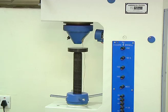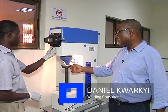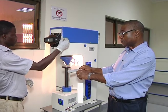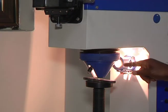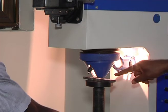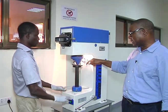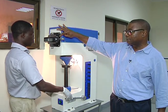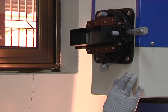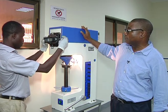This is the hardness testing machine that tests to the Vickers scale. This is a sample which we want to know the hardness on all these marked areas. So when this is placed over here, there is an indenter in this. When it's adjusted right, then the indenter is actuated and it makes the indentation on that. And then the readings can be seen on this. And then that is read and then written to be compared to the required standard.